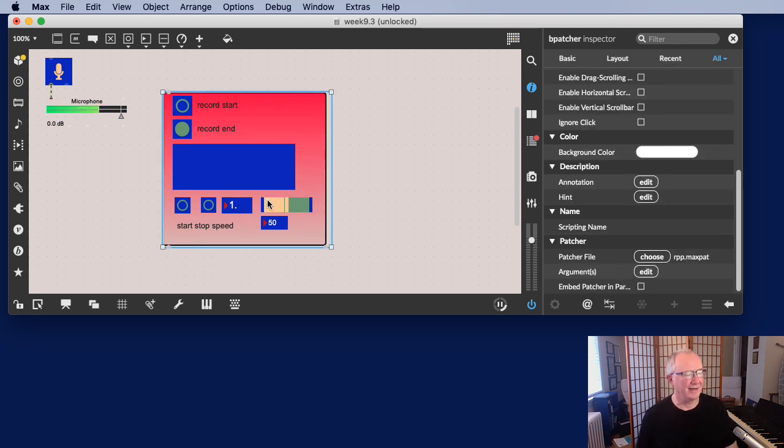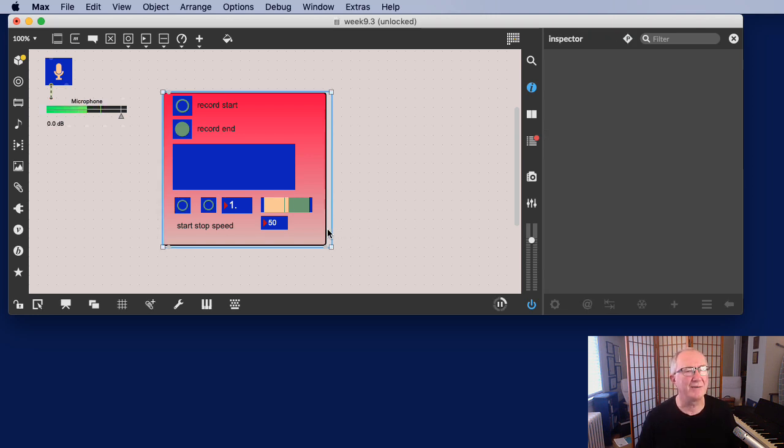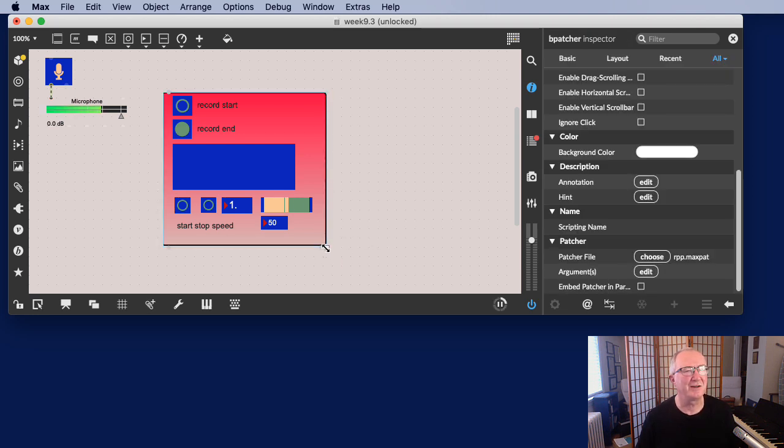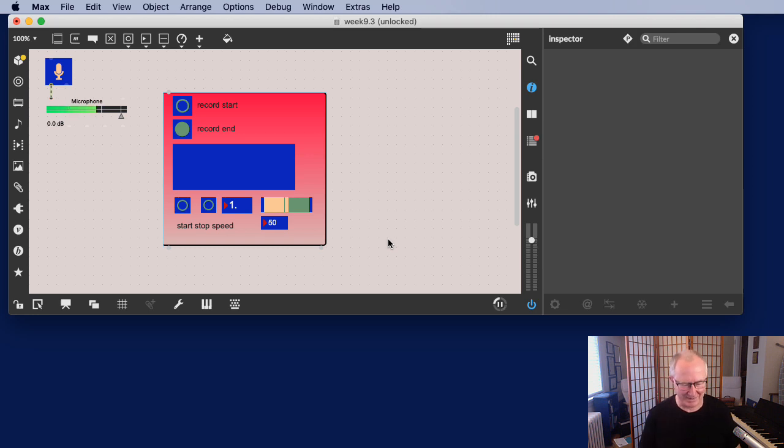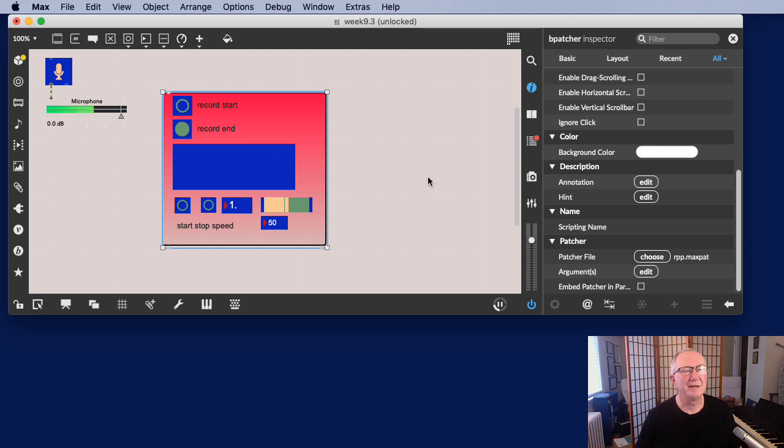But I do not have an argument. Now, when we did abstractions, we knew how to put arguments in. We could just put our arguments in after the name of the abstraction. In a B patcher, we have to go down to where it says arguments, and we have to edit that, or just simply type in whatever we want.